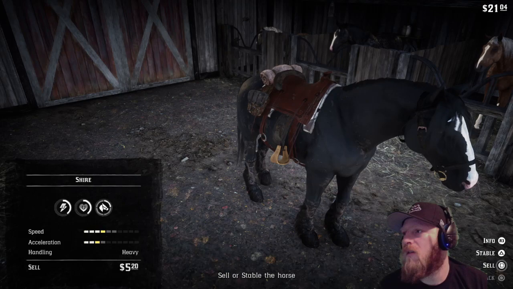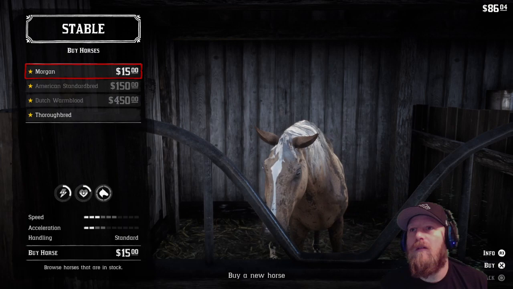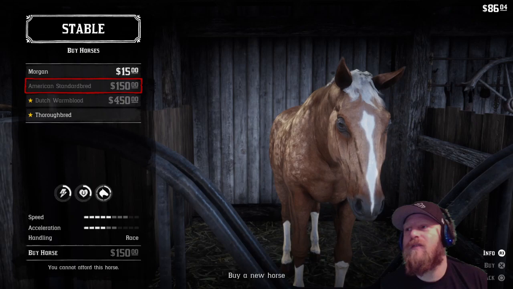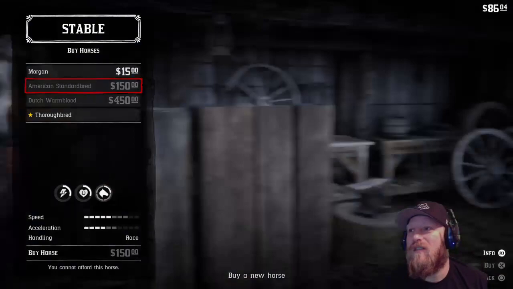Yeah, so this is what you want to do, P-Town. As soon as you unlock Chapter 2, you'll ride into Valentine, go straight to the gunsmith, and you'll be able to get the Dutch Warm Blood, it's $450. Wow, that horse is tall. You'll be able to get your three guns unlocked. You get the Vlastic pistol right off the bat. Dude, wait till you see the customization of the weapons in this game. You can put engravings on them. You can change the color of the barrel, the stock, the trigger, the color of everything, bro.